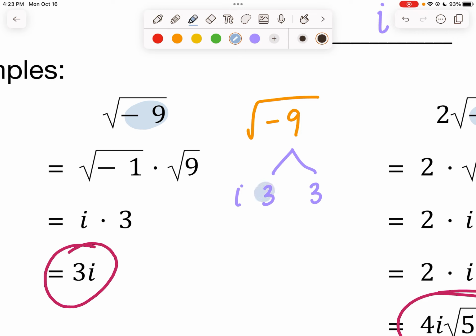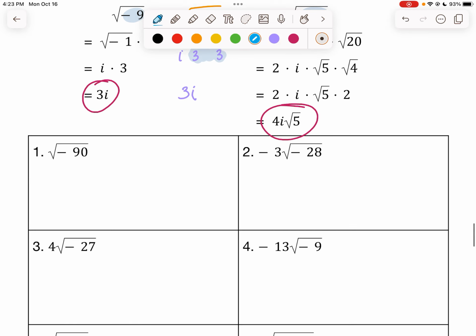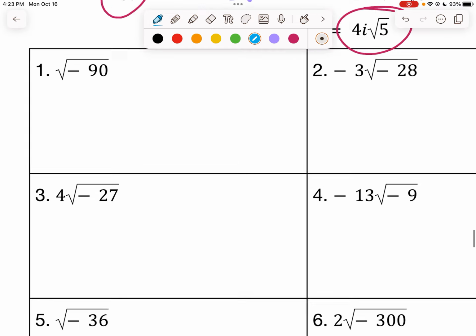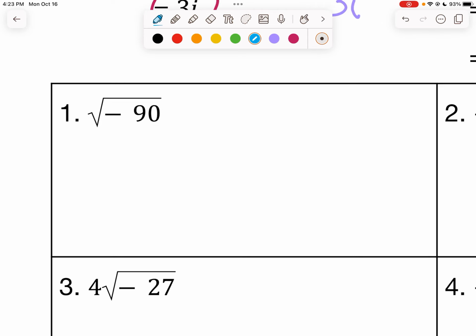Now, i is not going to come in a pair. We see our pair of 3s, and then what's left? Just an i. So you will never, ever see i inside of a square root. That's always the first thing I think of: get rid of this negative and bring it out as that i. Just bring it with you as you go, or put it in your final answer as well. Either way is fine. That's definitely a good thing to look out for when you see a square root: if a negative's on the inside, take out an i.